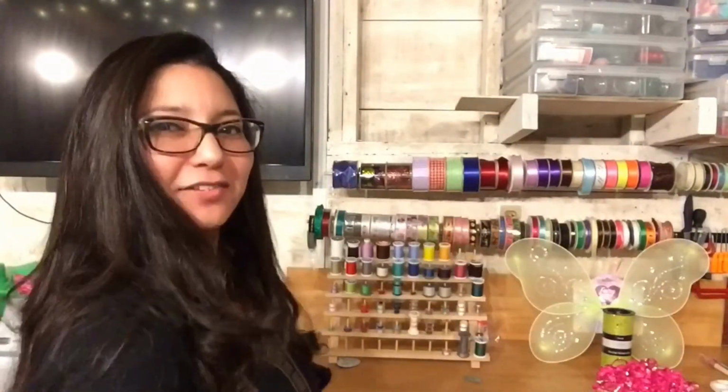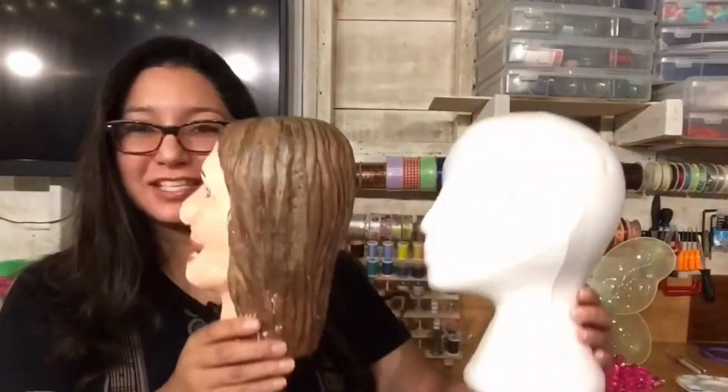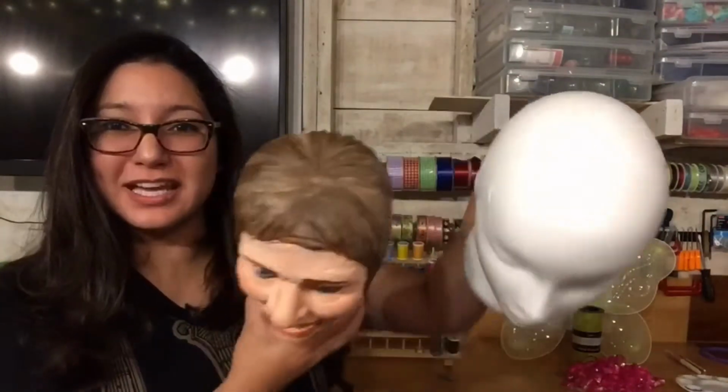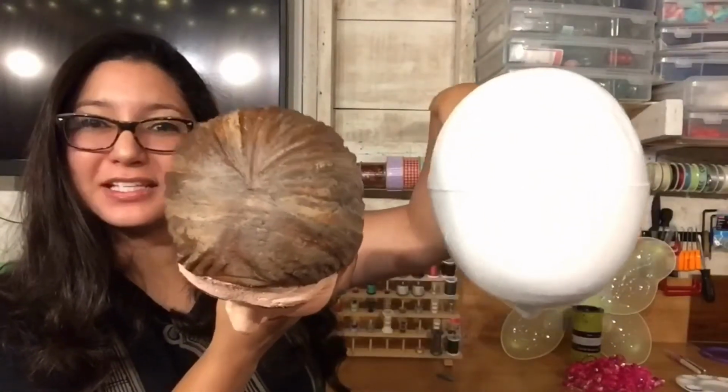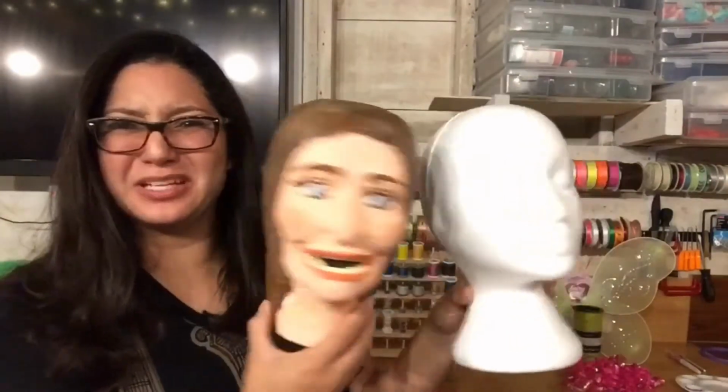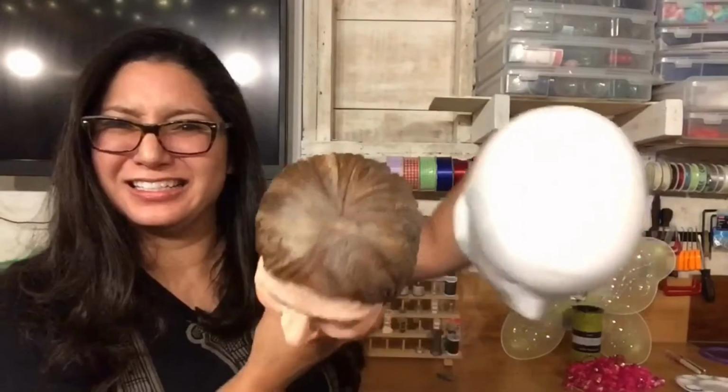So this is what she looked like before, and this is what she looks like now. And if I stand like this, I have hidden Mickey ears. So the difference in heads, I'll let you see here. It's smaller than the adult head, so more the size of a toddler's head. Hopefully. I'll find out soon enough when I send her the hats.